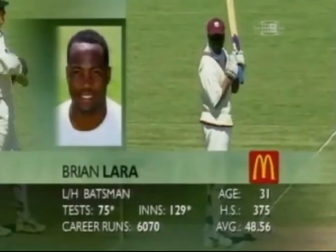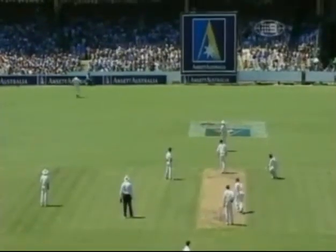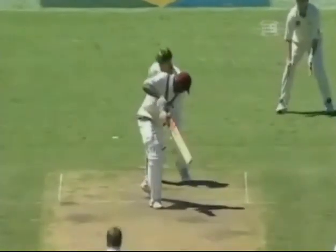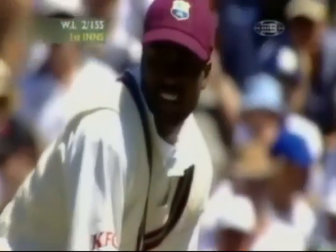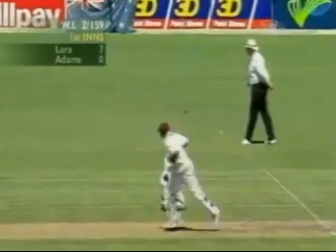Brian Lara has come in and asked for two legs. And he won't mind coming in this situation with the two spinners bowling. And immediately off the mark. Good over there from Stuart McGill. Wavell Hines being bowled. Wavell Hines really yorked himself. Just basically played over the top of a full toss. He's a very aggressive player, particularly against the spinners when he first comes in. Lets them know that he's not going to be dominated.